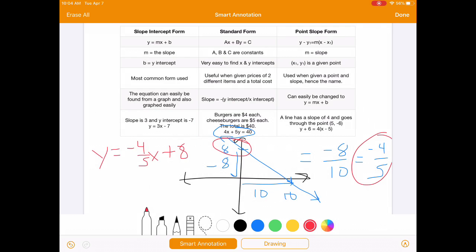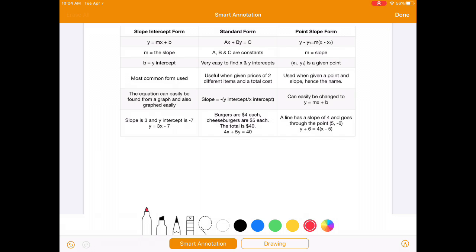into slope-intercept form. Now, the last one to talk about is the point-slope form. All right, so once again, point-slope form has its advantages. Namely, if you just look at the name of it, if you were given a point and the slope, so with the slope-intercept form, we're given the slope and the y-intercept. Y-intercept is a specific point when x equals 0, but say you don't get an intercept, say you just get some random point. If we look down at example, what if we get 5, -6 that's on the line, and the fact that the slope is 4? So if that's a situation, we can use the point-slope form.